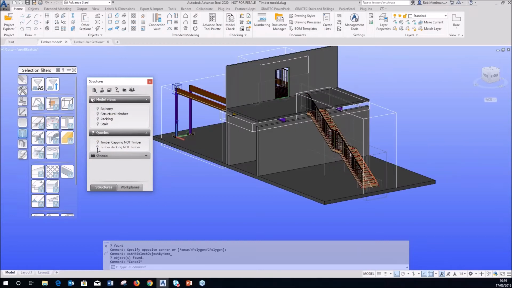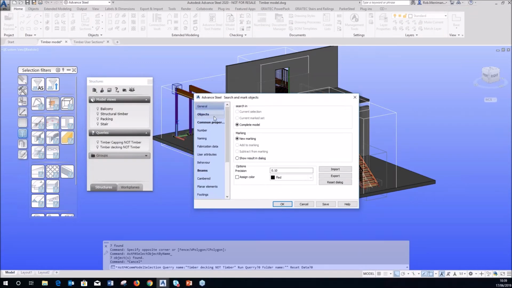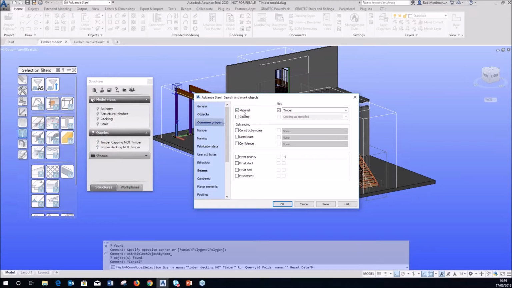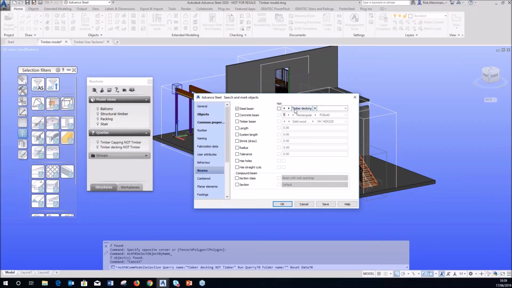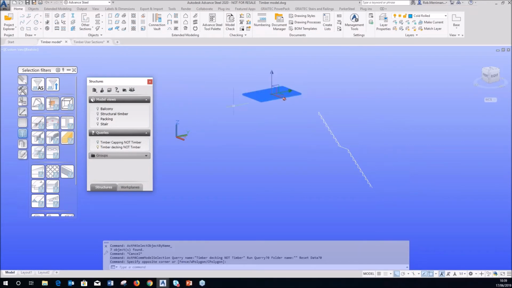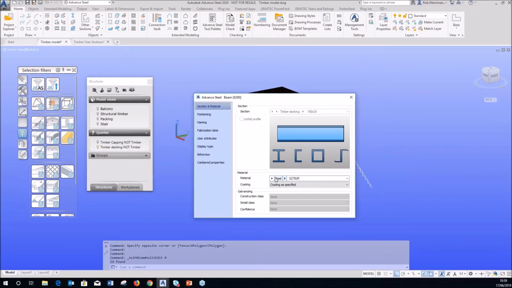And then I have a similar search for timber decking. So if we look into the properties of the search, I'm searching the model for steel beams because it's been modeled in the purlin macro. The system has modeled it as a steel beam. I'm searching for a material that is not timber, and I'm actually searching for my timber decking category. And that means that if I have 2 or 3 different sizes, I don't have to set up a search for each size. So again, I can highlight, it will isolate all of the decking in the model for me, and we can just change that to timber and timber.